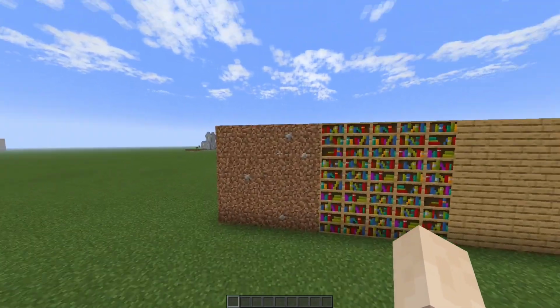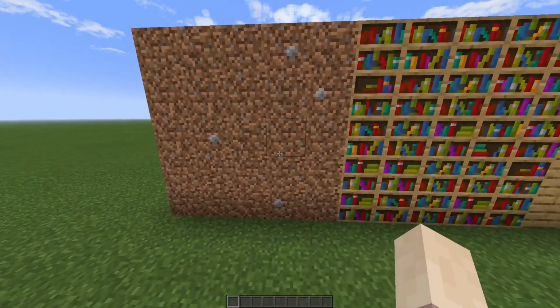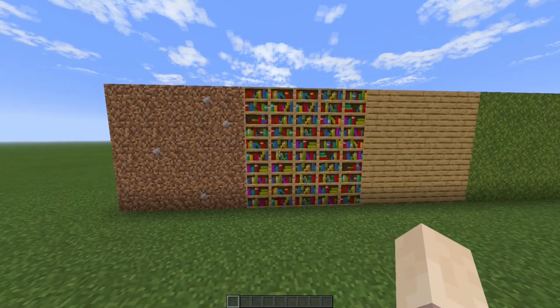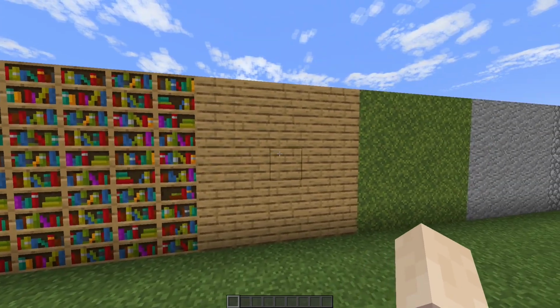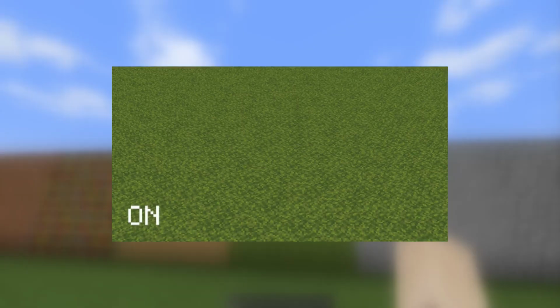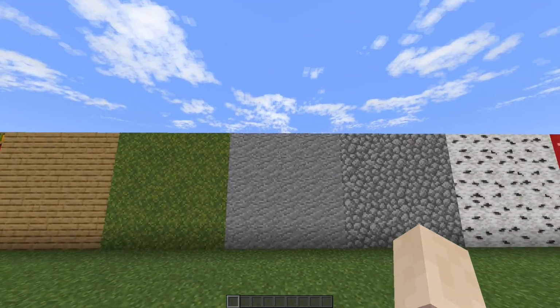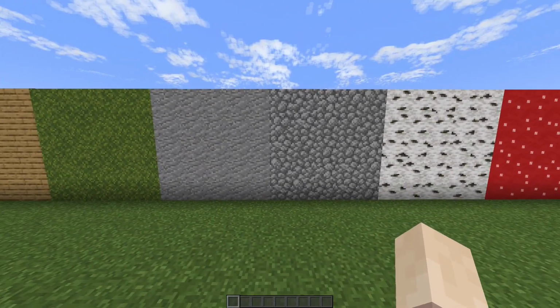of examples here. For example, we've got variated dirt, which I really like, with the massive rocks, and then some don't have any rocks. We've got variated bookshelves, some with emptier shelves, some with more colourful books. We've got variated planks, which just adds a little bit of variation across the blocks. We've got variated moss, which changes what moss looks like, so it's not all in a straight line. We've got the variated stones and variated cobblestone to just add extra detail whilst caving.